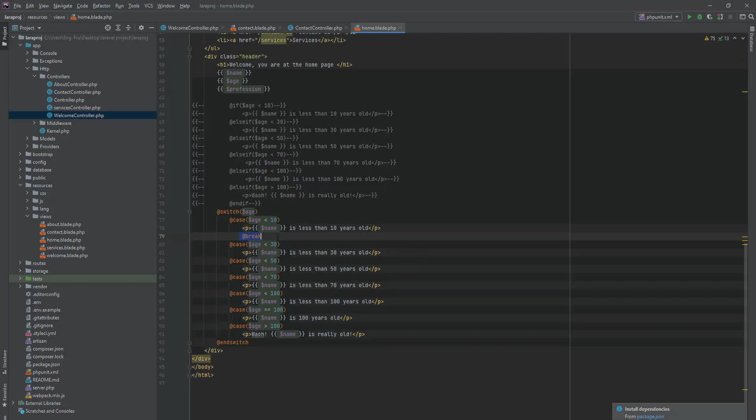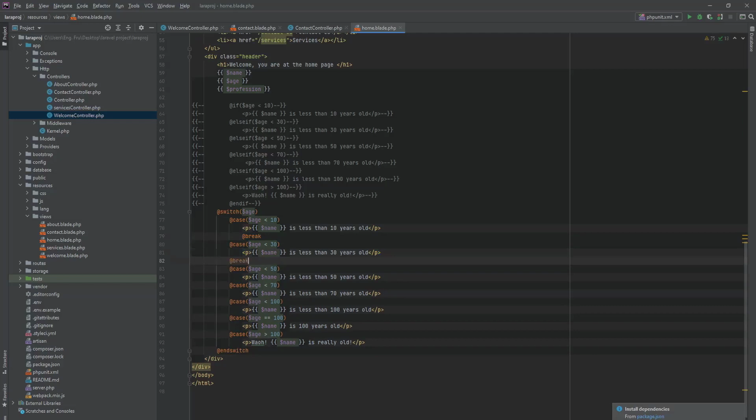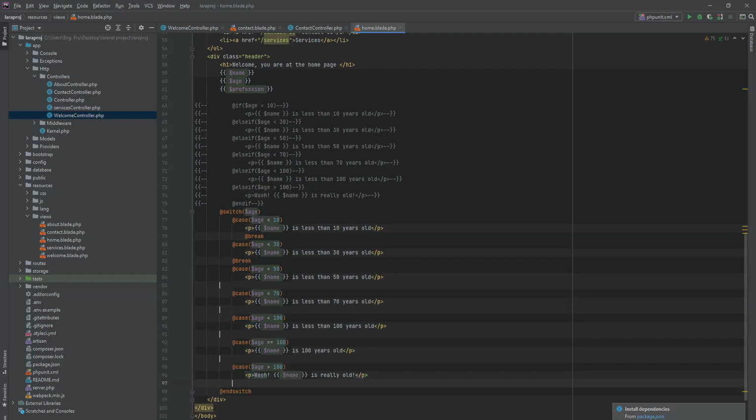Okay, so what this break does is that if you find that age is less than 10, do this and then you break out of the switch.